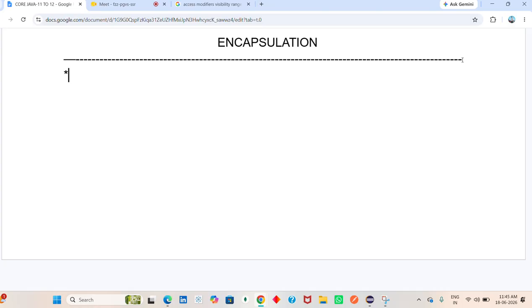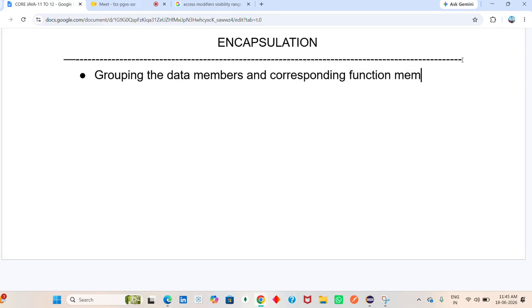Encapsulation is nothing but combining or merging, otherwise I'll simply say grouping the data members and corresponding function members into a single unit.